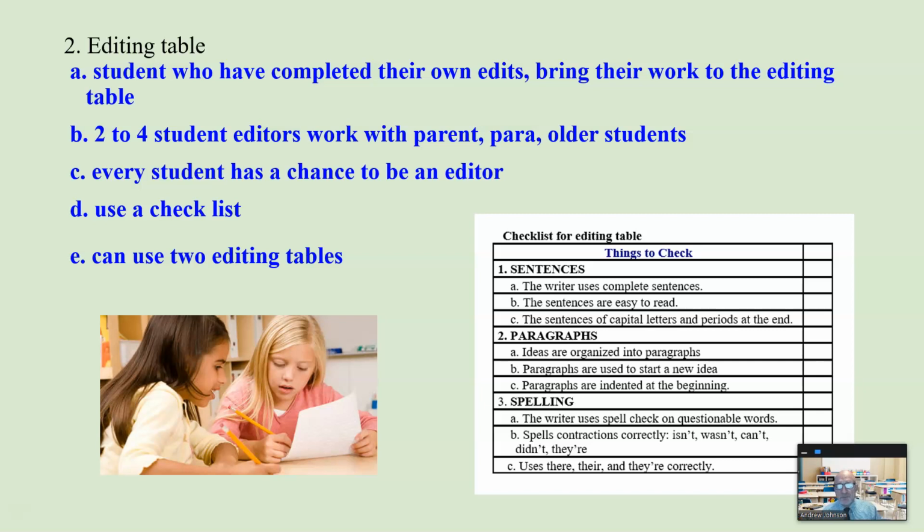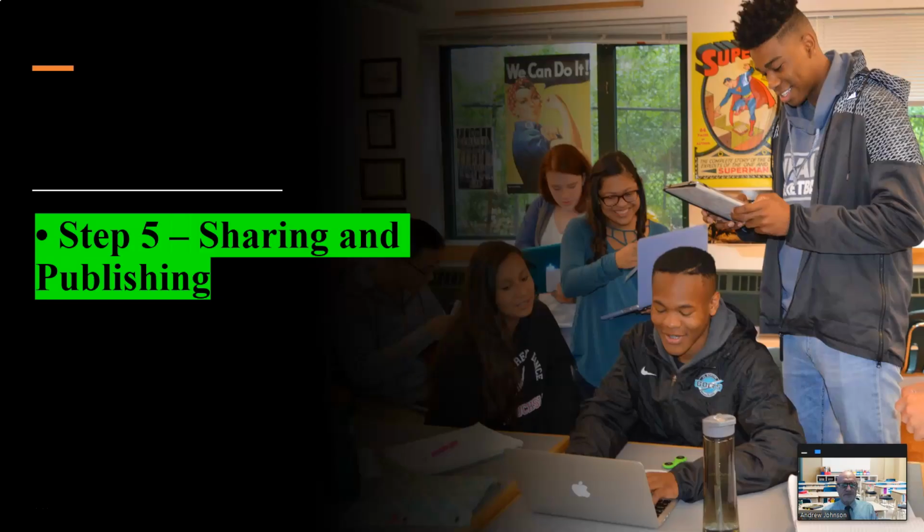And that older student or paraprofessional acts as kind of a mentor to help them through. Now, every student in class should have a chance to be part of the editing team. You use a checklist. If you have a lot of students, you can have 2 editing tables, but usually 1 editing table at a time is good. The editing table, peer editing, a mentor working with them.